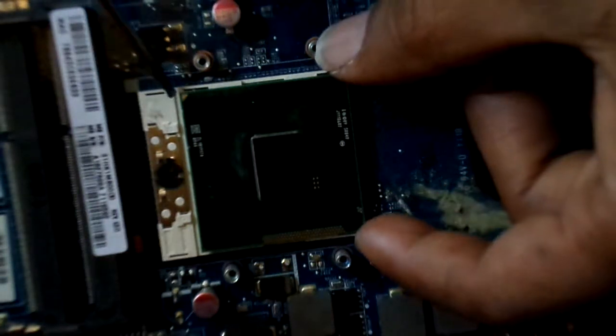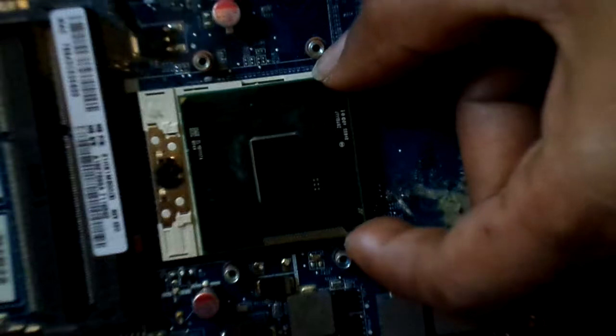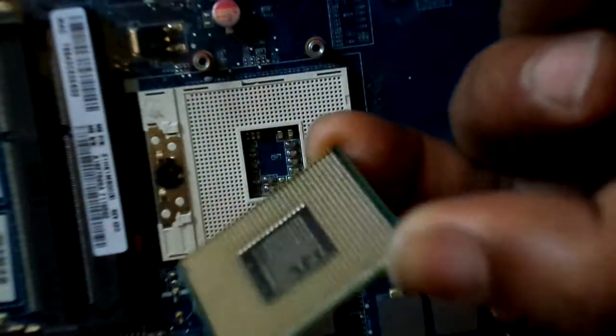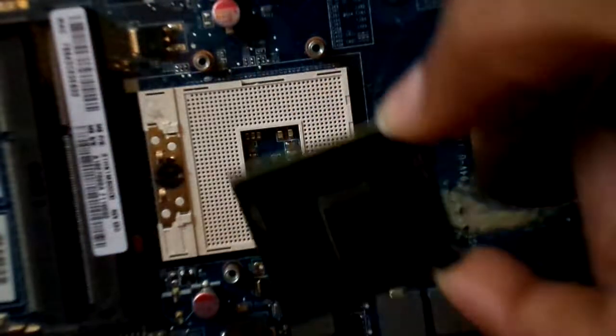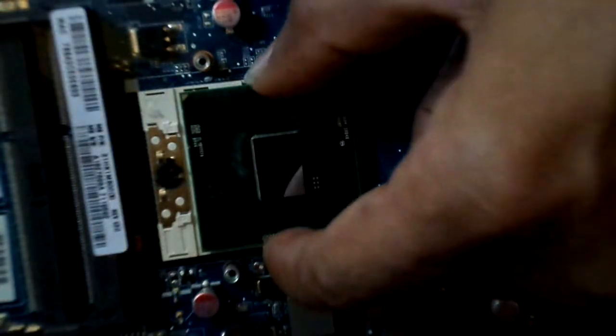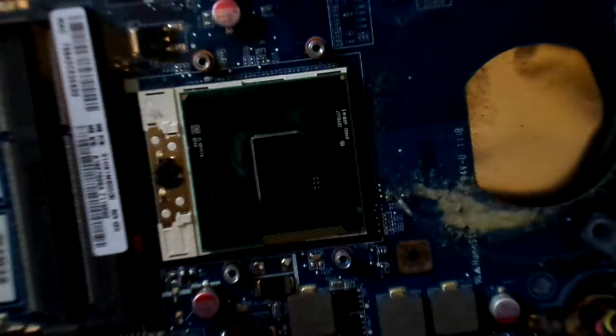So usually a processor like this comes with a socket. So the pins of the processors come out and go into this socket. This is a typical laptop motherboard.